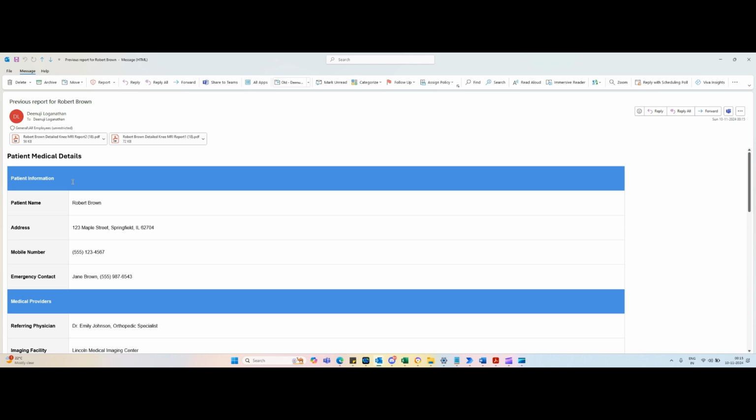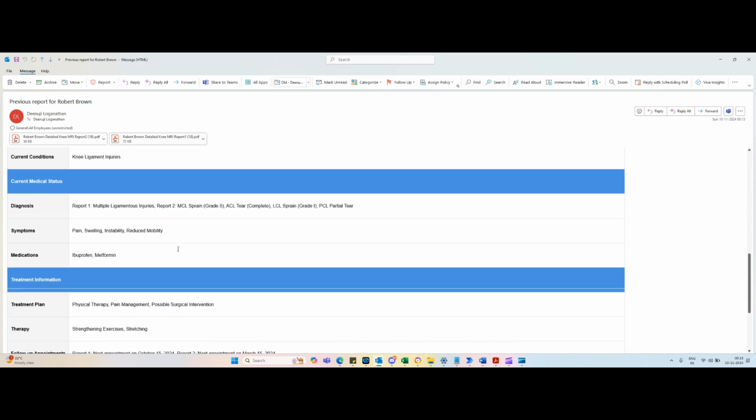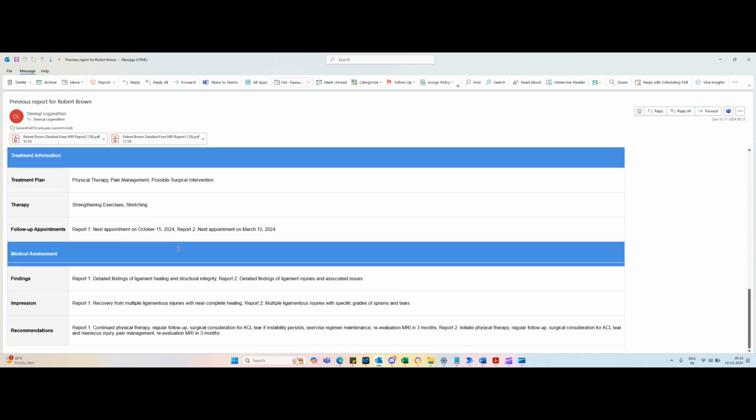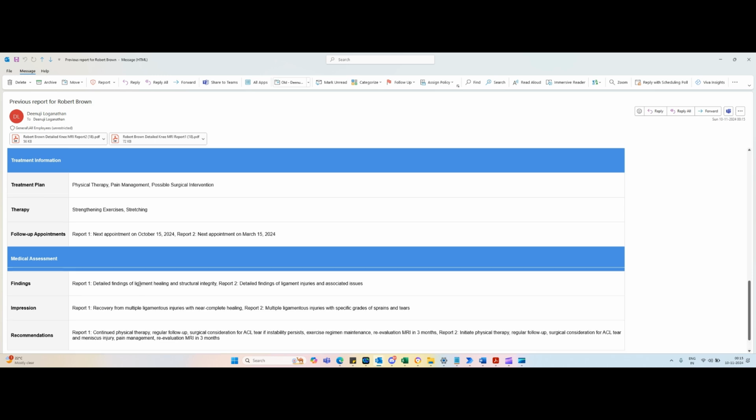Then it extracted all the information, and using the AI Builder, it just summarized the very mandatory details for the doctor's quick reference. With that, the doctor can quickly check the report and act promptly on the next steps for the particular patient, because it includes all the existing report details, etc.